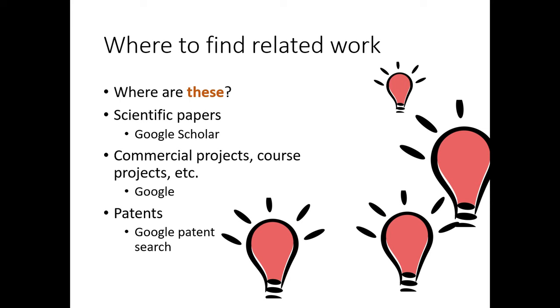For example, if I say I'll create a map application that you can find where you want to go, I have to mention Google Maps, and I have to tell my reader why it makes sense to still create a map application even though there's Google Maps. Okay? So ideally, I create something different than Google Maps in some sense. Course projects, etc. Whatever you can find in Google that's related to what you're trying to do, you have to take them as your related work and talk about them, which I'll talk about soon.